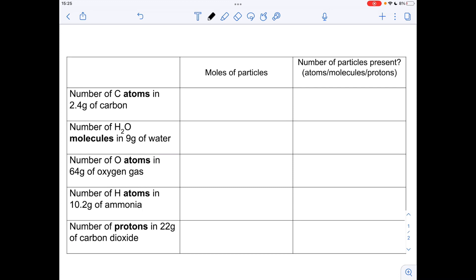Okay so I'll make a start. So the first one, I'm going to calculate the number of carbon atoms in 2.4 grams of carbon. Well carbon is just carbon atoms, so I'm going to represent them like that. How many moles have we got of carbon atoms? We've got 2.4, so mass over MR, 2.4 over 12, so that's 0.2 moles of these carbon atoms. So if we multiply that by Avogadro's number now, we'll get 1.20 times 10 to the 23.